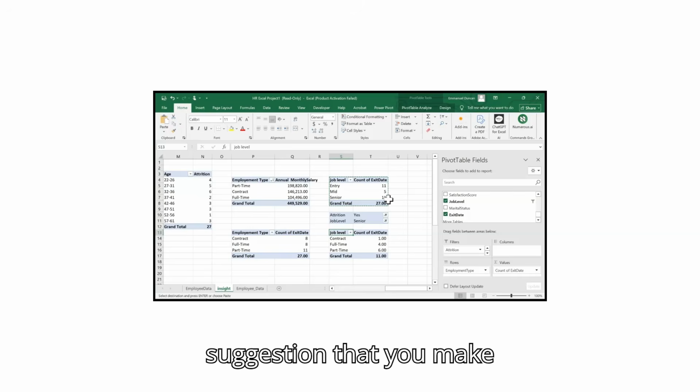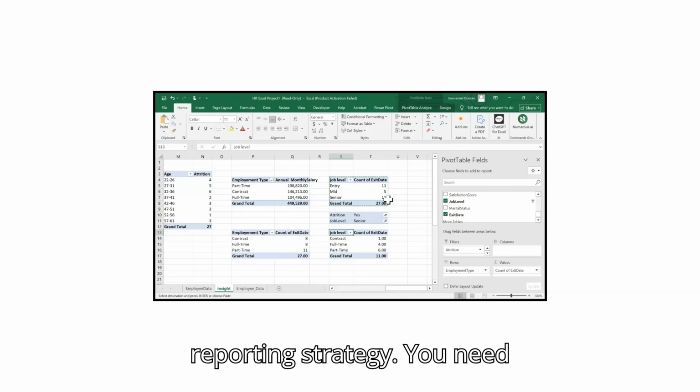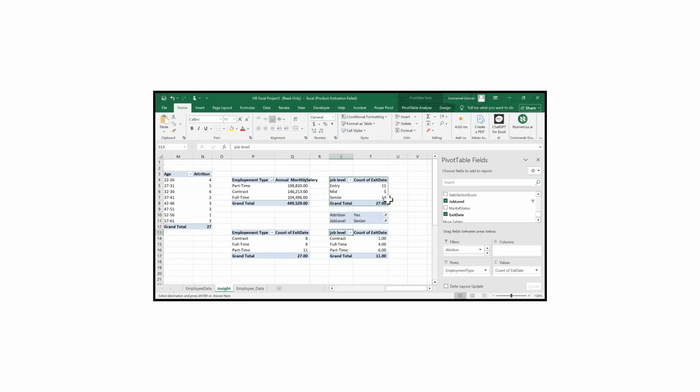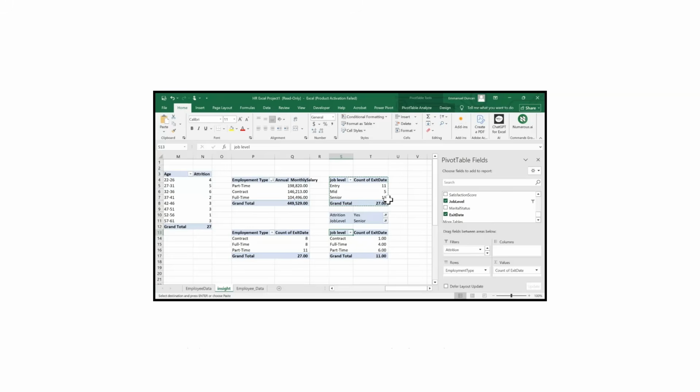whatever suggestion that you make as an HR or someone who is aspiring to be an analyst, or you want to use analytics to improve your reporting strategy, you need to always dig into the data, get to know the patterns, connect each and every pattern, check the trend, then observe it and deduce whether there could be any signal in the trend.